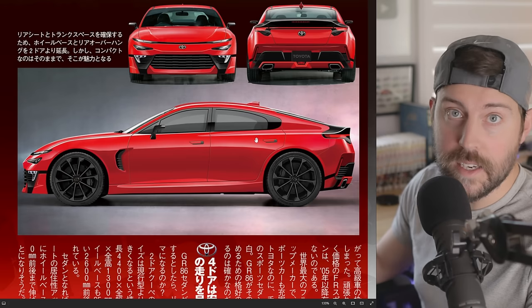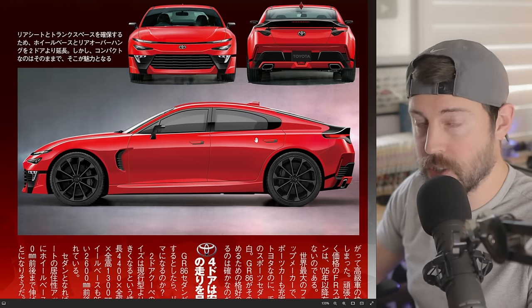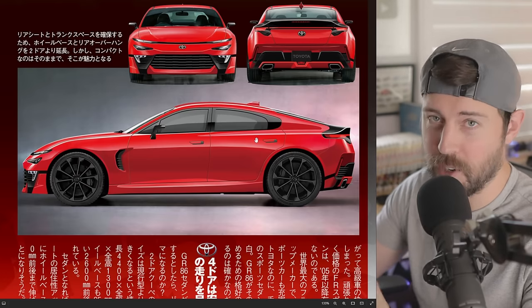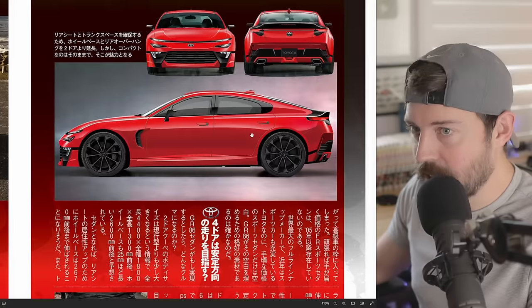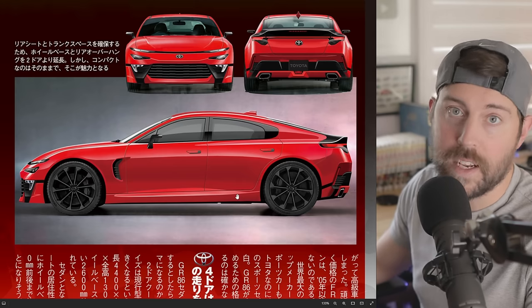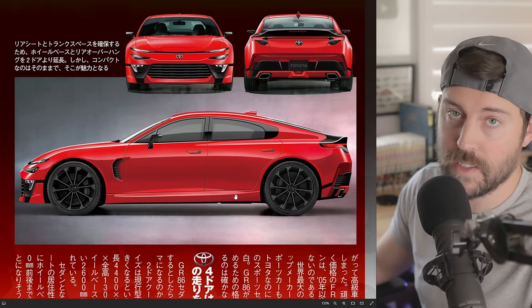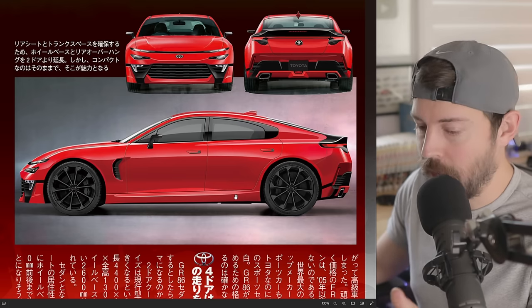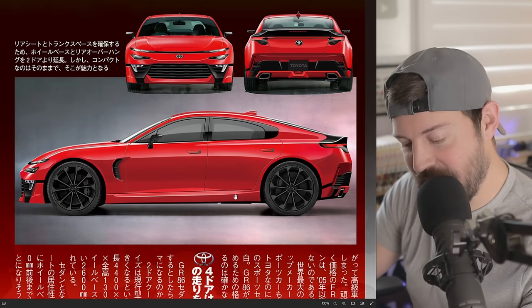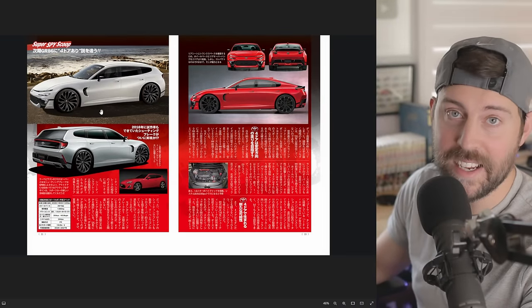This is more like a Kia Stinger. And speaking of the Kia Stinger, we know its platform was shared with the Genesis G70, which is a rear-wheel-drive compact sedan sort of platform. Kia Stinger's discontinued now — rest in peace. And there is a big market for a performance hatchback for the masses. A competitor to the G70 is the Lexus IS, and they're saying this vehicle is going to share a platform with the Lexus IS.